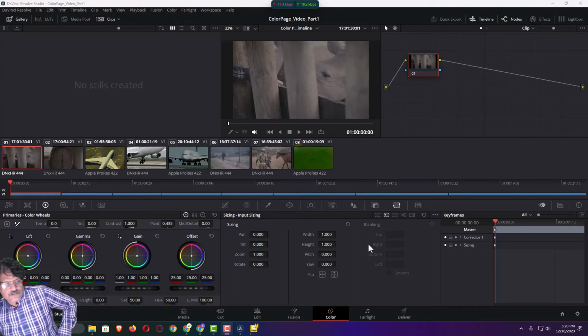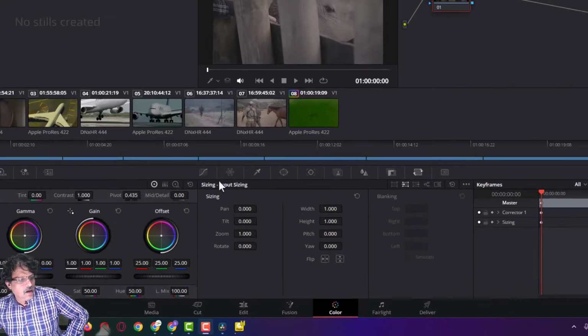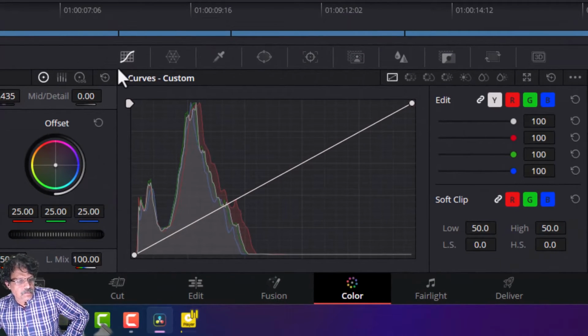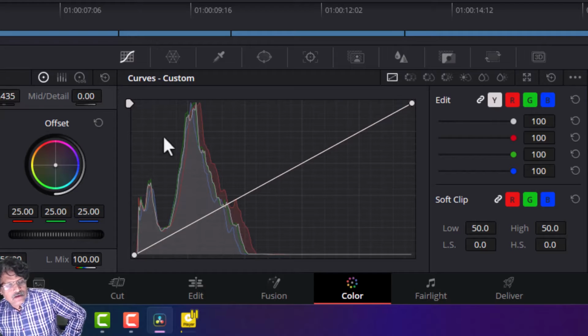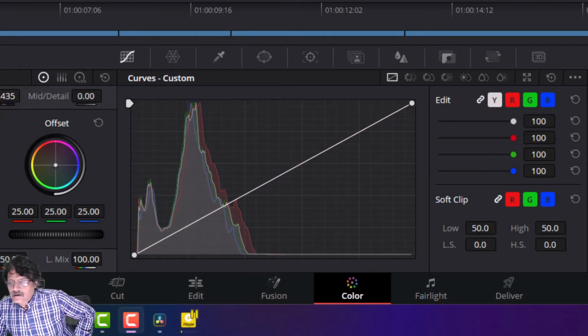Now in case of some panels, for example if I come here to the curves panel and enable it, you have various options for this curve panel.